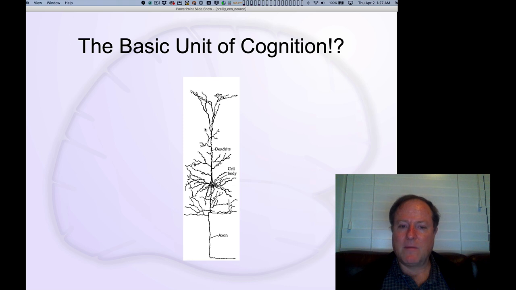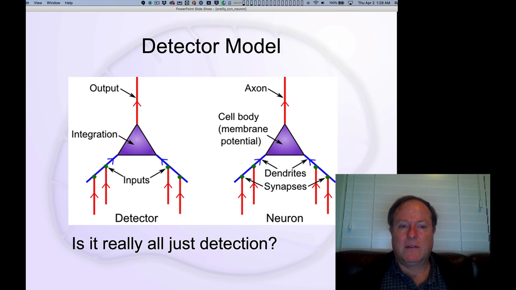Those signals come in to the cell body, it integrates that information and sends it back out the axon in the form of action potentials. This is the basic biology of the cell, you probably know this already. So that's the biology of the cell, but what is it doing functionally? What does it actually compute?